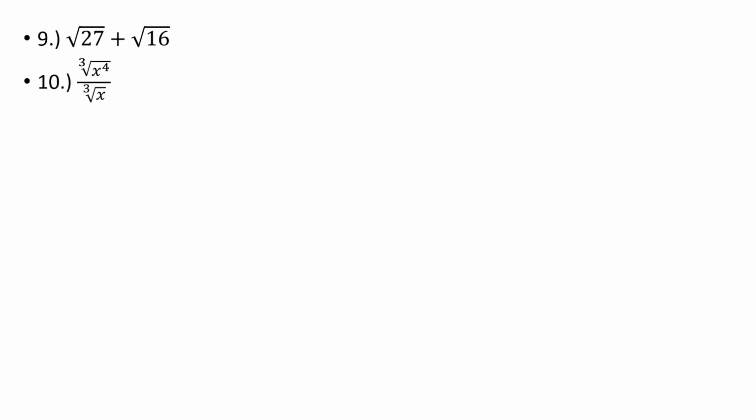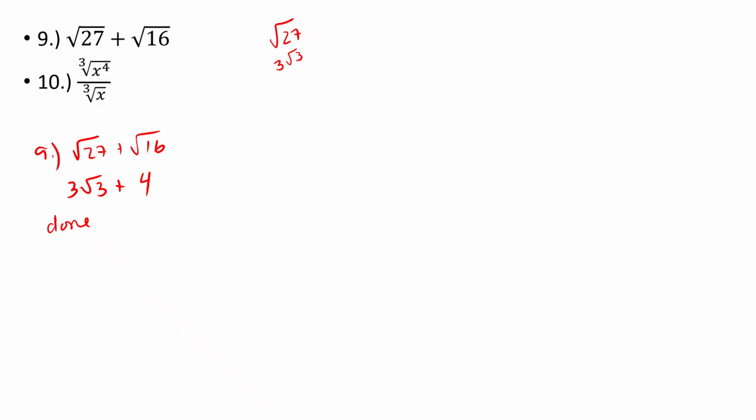And moving into our last few problems, the square root of 27 plus the square root of 16. This one is going to be similar to the one we were looking at before, which makes me think that I miswrote one of those problems because I think I intended for one of them to match up, and it doesn't. And this is where we want to have some long-term memory. So the square root of 27, we just did that. That is 3 root 3. Okay, so that's 3 root 3, and then the square root of 16, I hope you know, is 4, and we're done. So we can't go any further than that.